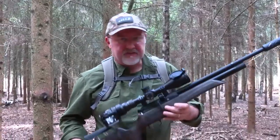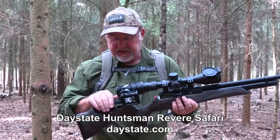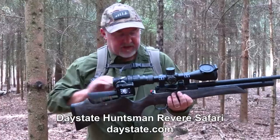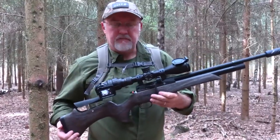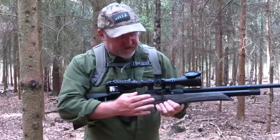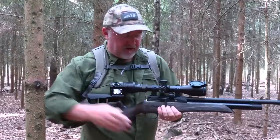Good time though to mention the gear, I think. So the rifle is a Daystate Huntsman Revere. It's the new Safari edition. Other than the stock enhancements with the cheek piece and the textured wood, it's a standard Revere .177 12 foot pound rifle, side lever action, 13 shot magazine, and really accurate.